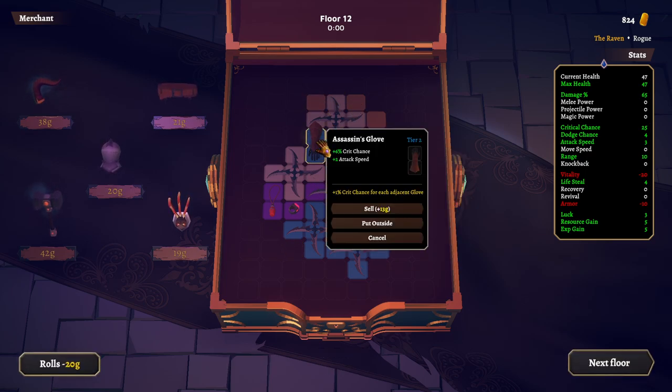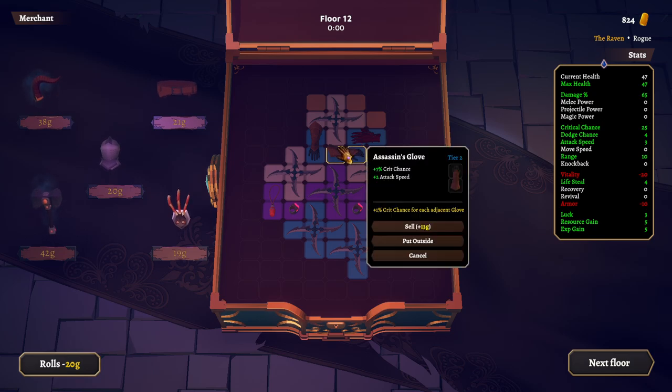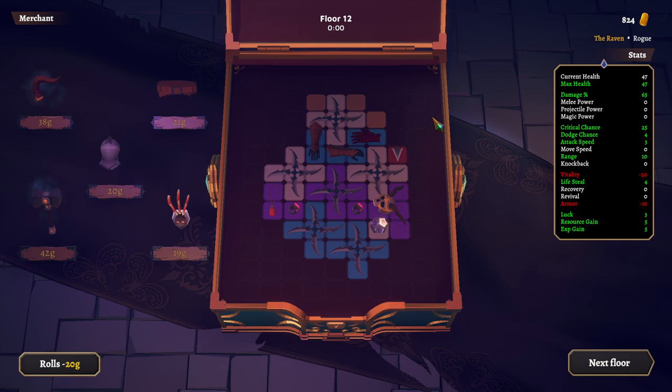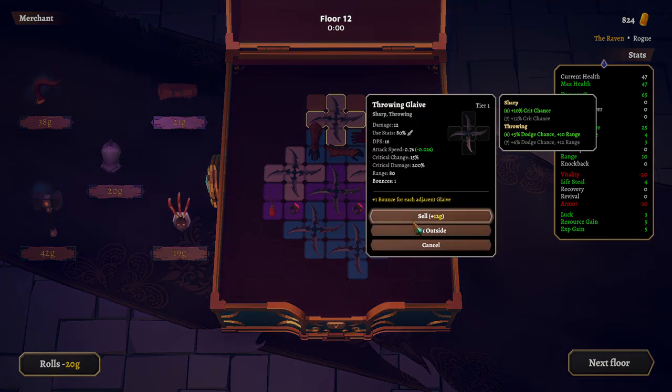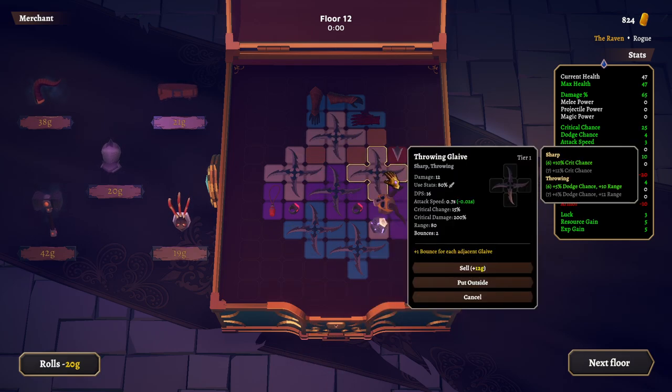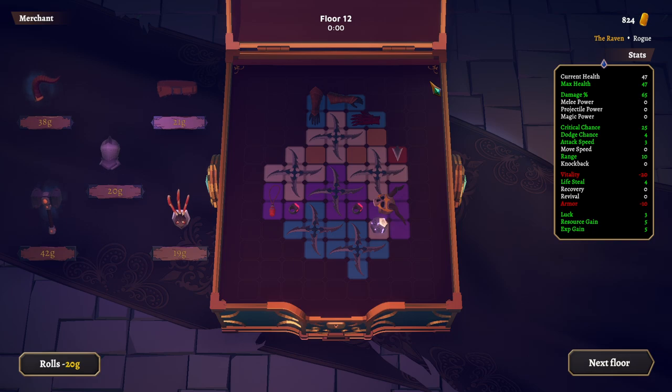Okay. It's actually really hard to get this to move right now. I would have to put you outside. Move that up. Move that up. Okay, that wasn't that hard. It doesn't get me a bonus to my gloves, but it gets me a bonus to my shuriken, my purple one. It's not the best.